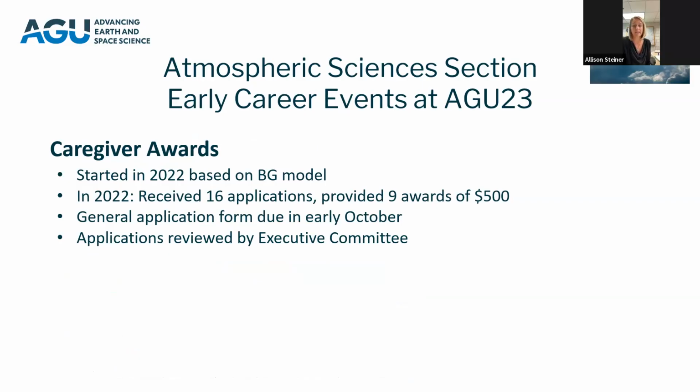It'd be interesting to compare across sections. I've had a lot of questions about this from people online when this came up before from other sections. I'm not sure how much more competitive it's going to get. Of the 9 of the 16 we provided, they were usually asking for childcare support, including if they were attending virtually. Some people were not attending in person, but they were asking to cover the cost of a babysitter or other childcare. And it's not just for children. We've also done it for elderly family members or spouses who need some kind of medical support.